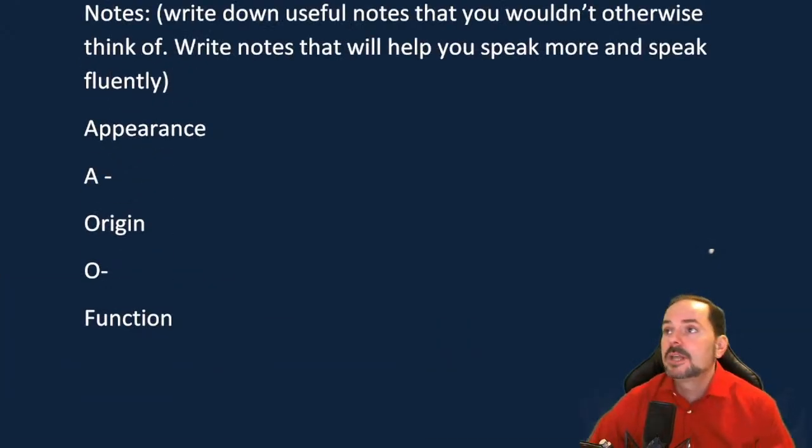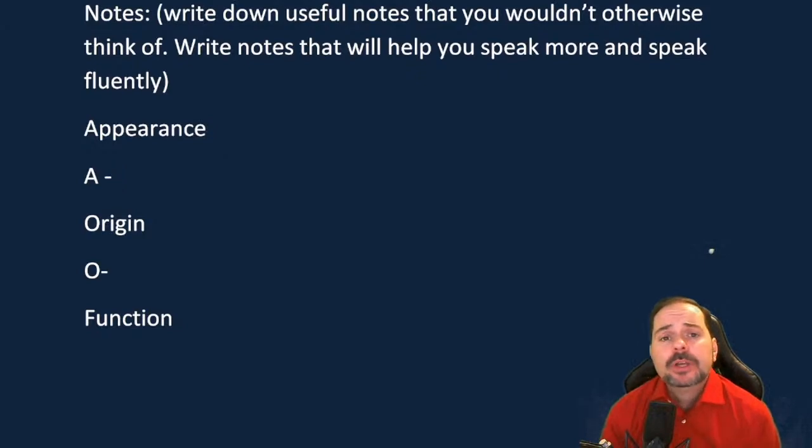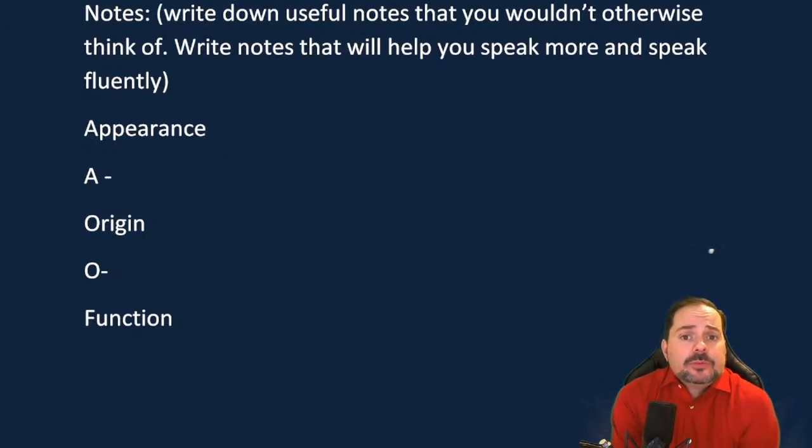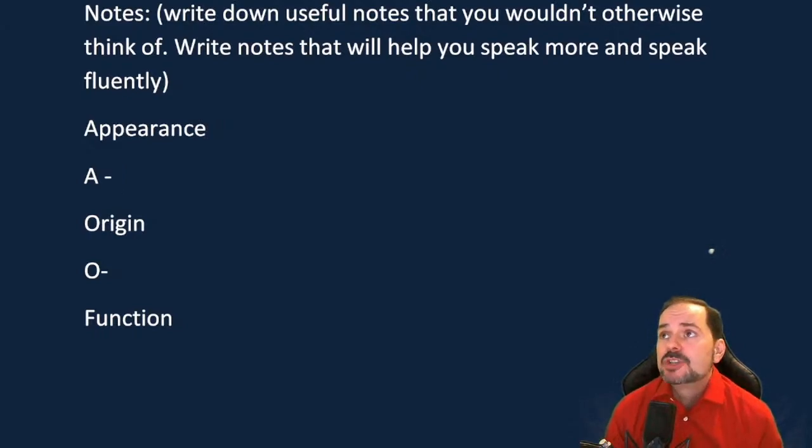What does a light bulb look like? Okay, so give me some words describing the appearance of a light bulb. Okay, what does it look like? So the appearance of it. Okay, and just go with a traditional classic light bulb. If you don't know some words, that's okay. Don't use them. Don't talk about them. You can talk a lot about a light bulb. I'm sure many of you have seen a light bulb.